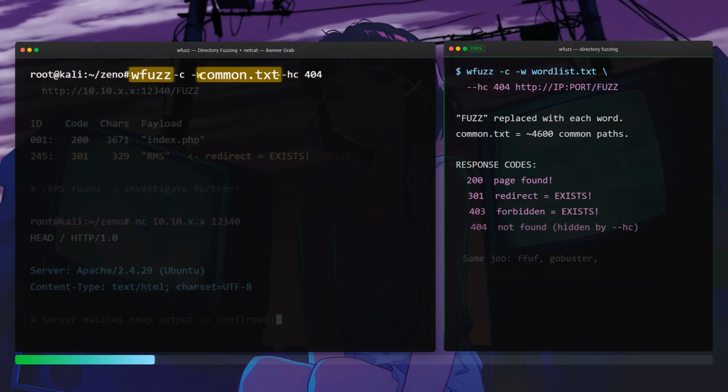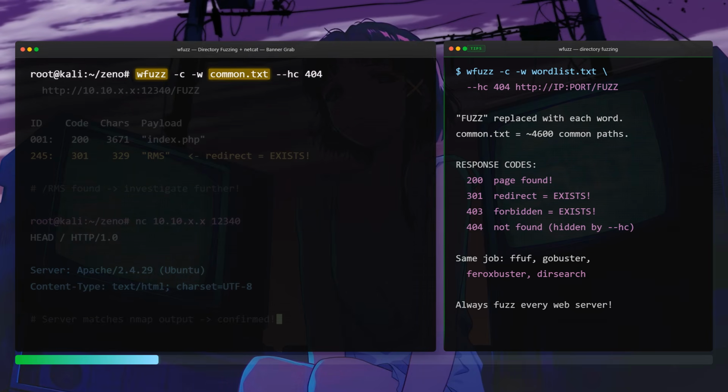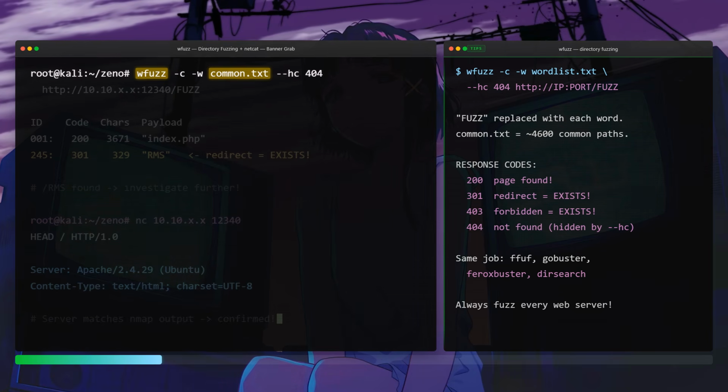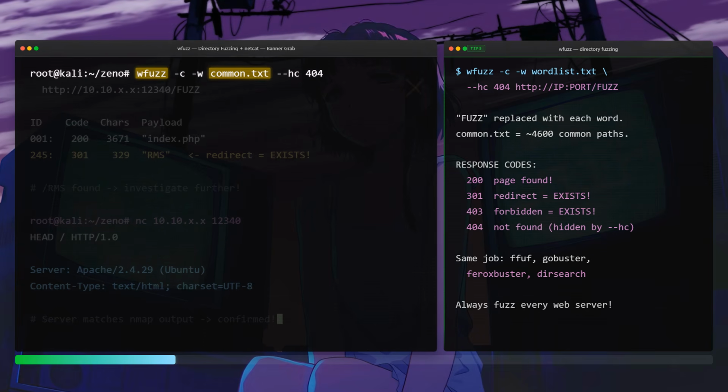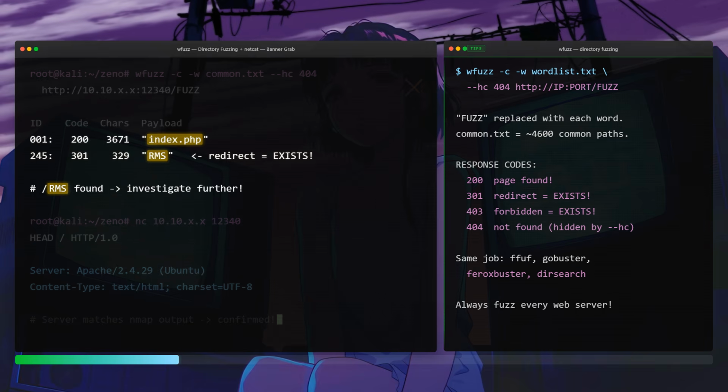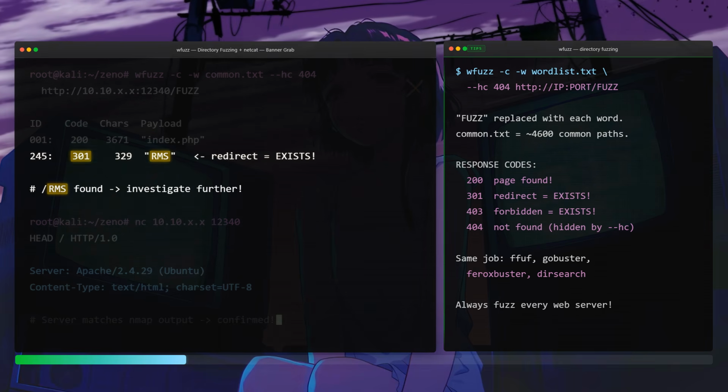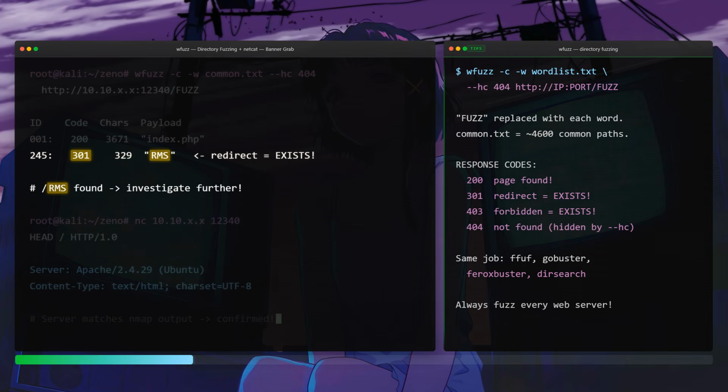What we're doing in this image is that we're using a tool called WFuzz. You can also use FFUF, you can also use GoBuster and DirBuster and DirSearch, or FeroxBuster, or whatever tool you prefer to do essentially fuzzing or brute forcing directories and files, okay? Because right here we have a web server, but then we want to find what files can we find on this web server, right? And what directories can we find?